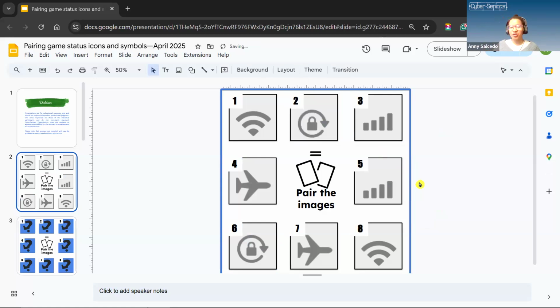Okay, so just to recap, what symbol is this one? Signal. Internet. That is the Wi-Fi signal. Wi-Fi. Yes. What about this? Lock. Rotation. The orientation, yes. What about this one? Volume. No, that's the cellular data symbol. And what about this one? Airplane mode. Good. Okay, perfect. So you get the gist of it, right?